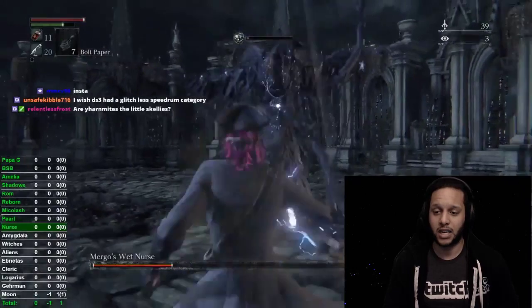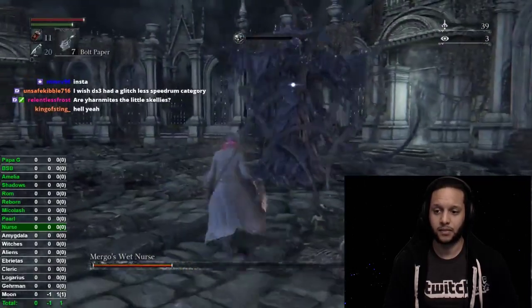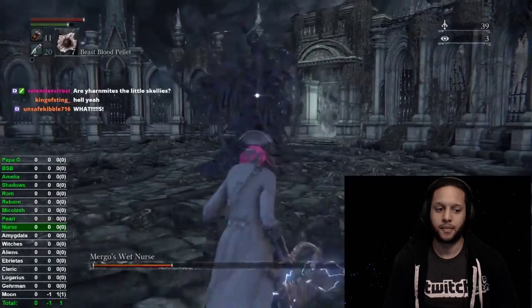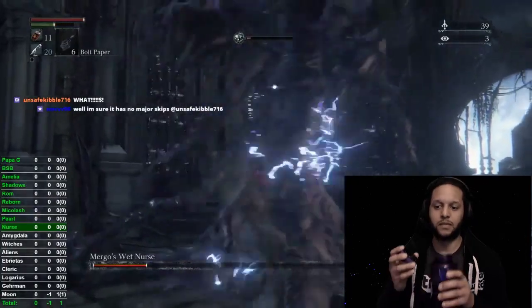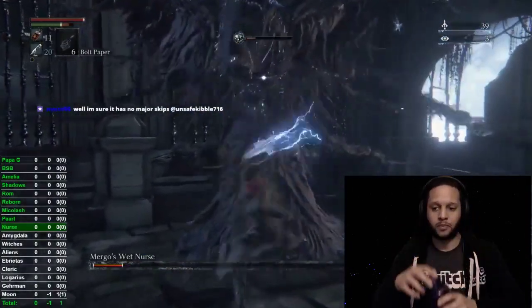So yeah, I guess Nurse is probably the one fight where you have to go in and learn her attacks, learn what she's doing. We can't explain every single different thing because it's something you have to get used to. Like Amelia, we can tell you specifically, right arm, right leg, left leg, and so on.